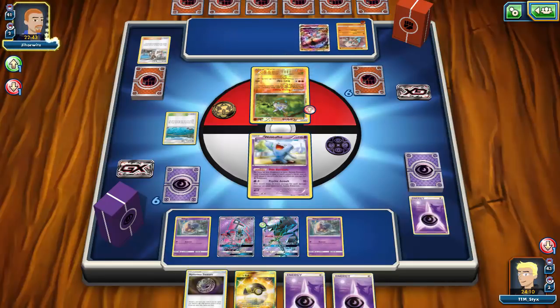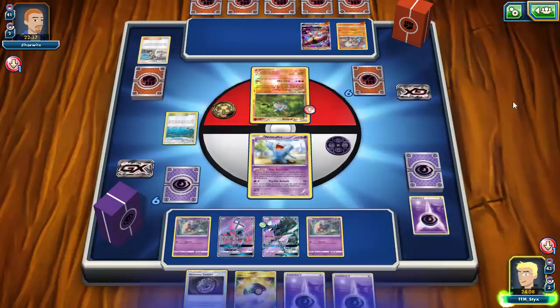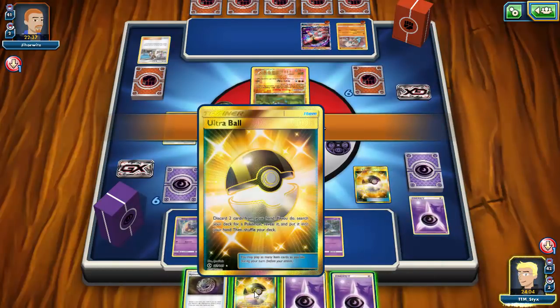He can't even, what am I trying to say? Bloodthirsty Eyes, that's what it was. I was trying to remember the ability on the Lycanroc GX. He can't even Bloodthirsty Eyes me out because I do have the ability lock, like I said.